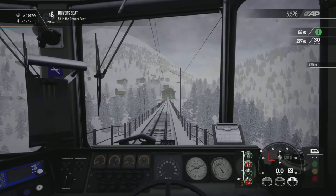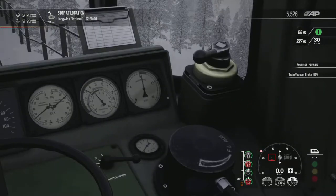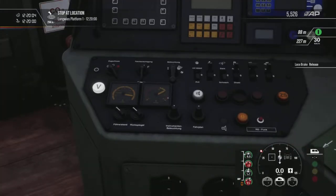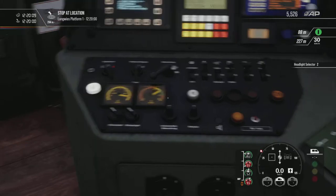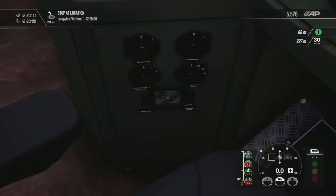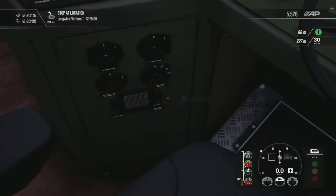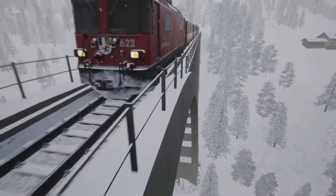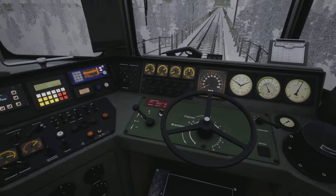Right, let's pop in. Get this out quick. So that's the tourists with their photos now. They better be happy with that. Train lights on. Get the fan on as well. Look at that. So that's a little bit annoying. Let's get that off. Look at this. This is pretty cool. Look at it on the actual viaduct stopped. Anyway, we need to get going.